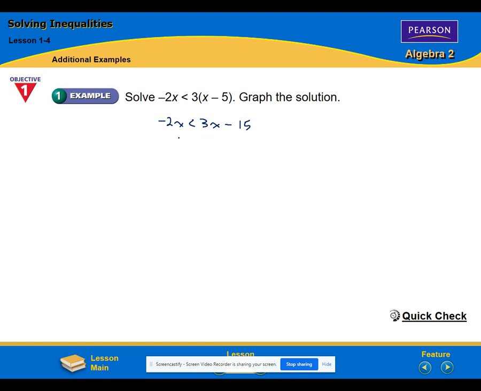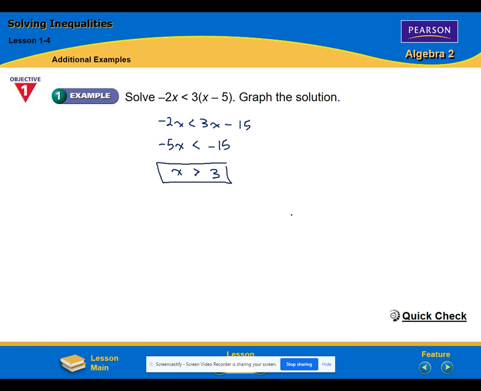So I'm going to do this. Subtract 3x from both sides. You got -5x is less than -15. Notice we're keeping the less than symbol as we go. But now you're at the step where you're going to divide both sides by -5. And again, ding, did the bell go off in your head when I said divide both sides by -5? That's the place we want you to be. -15 divided by -5 is 3. Less than becomes greater than. And this is the solution.